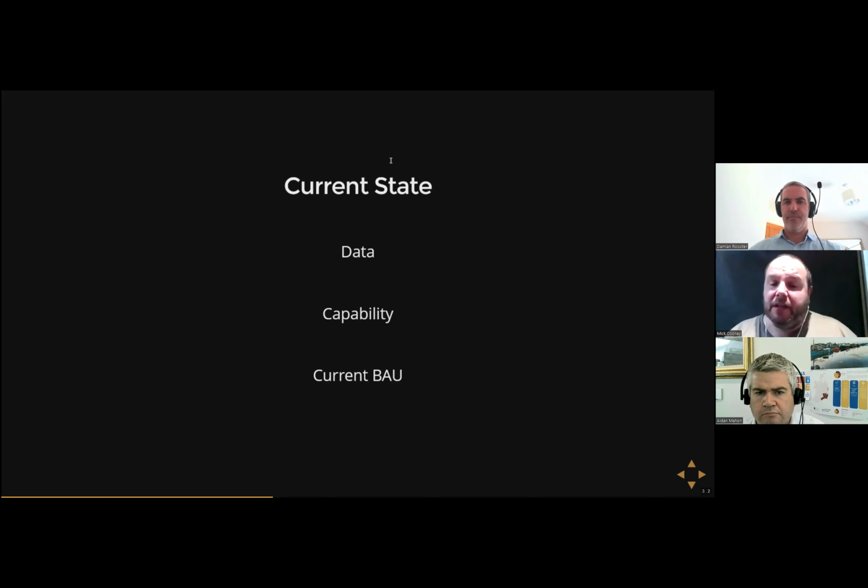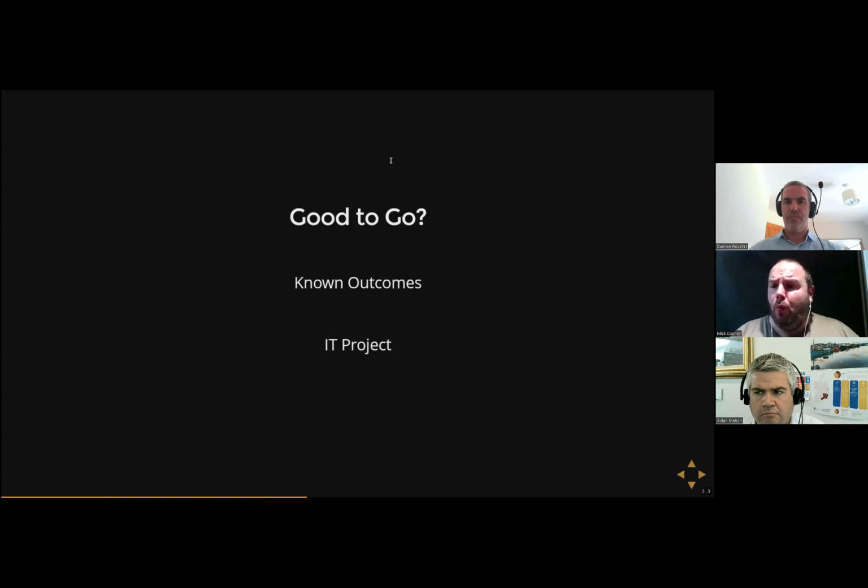So that's the other thing. The third point there is the current business as usual. So how are we doing all these things? What do we try to do? And then you have to start thinking of, given that we know all this, what are we trying to do? And if we actually know where we are and we're pretty good to go, then it's a known outcome, right? To a certain extent, it's a known unknown, to go back to the idea of knowledge and uncertainty.